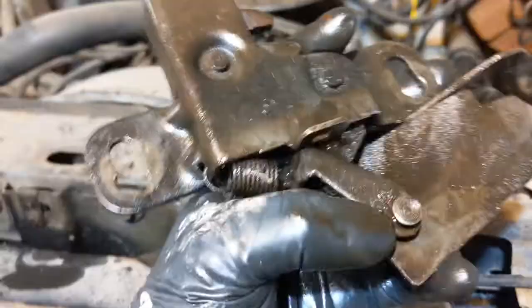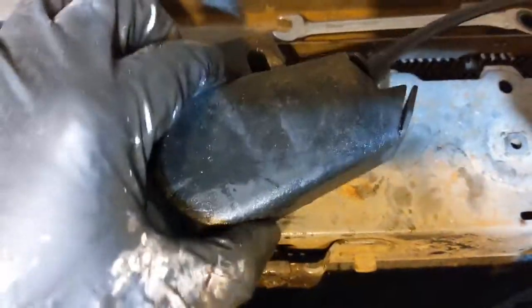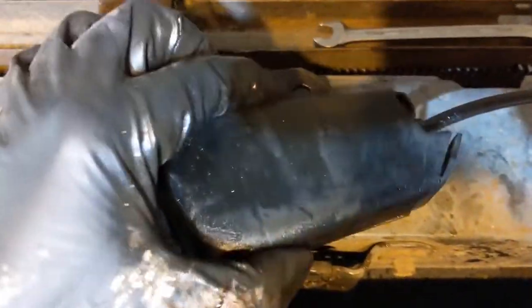All right, my spring's back on, should look like that. I'm gonna put the cover back on. All right, I just put the cable back on. It's pretty self-explanatory. The cable just pops right off, and this just slides right out. Real easy. Alright, here's the cover. Goes like that. Just one little bolt holds it in place.